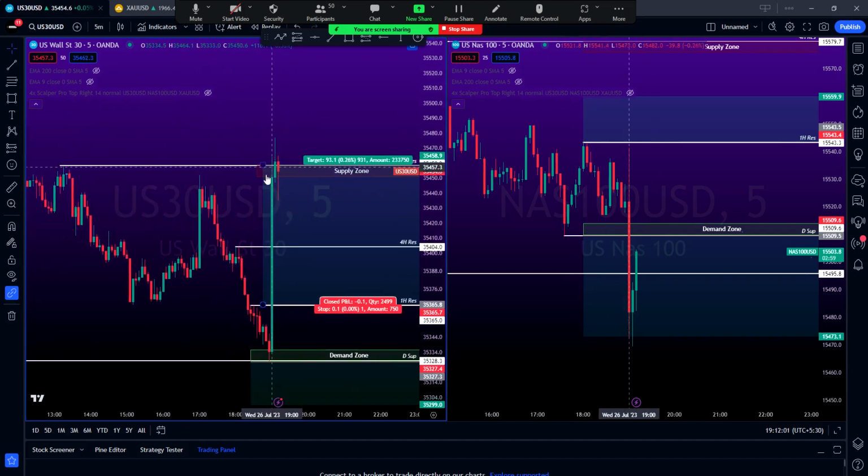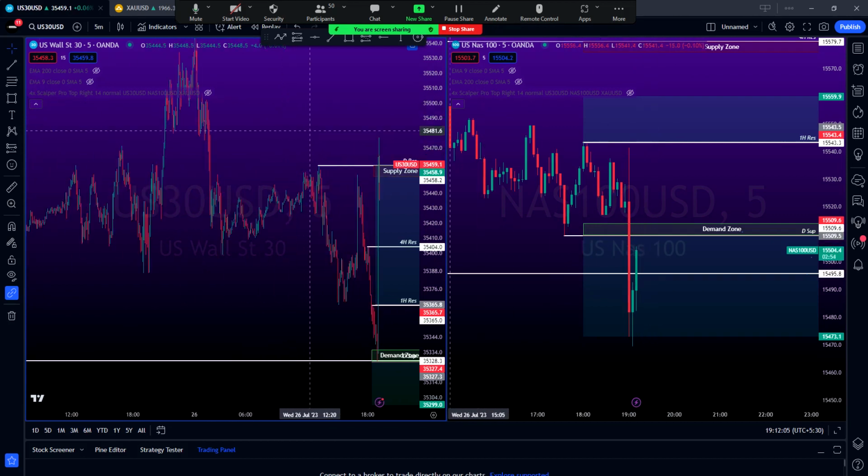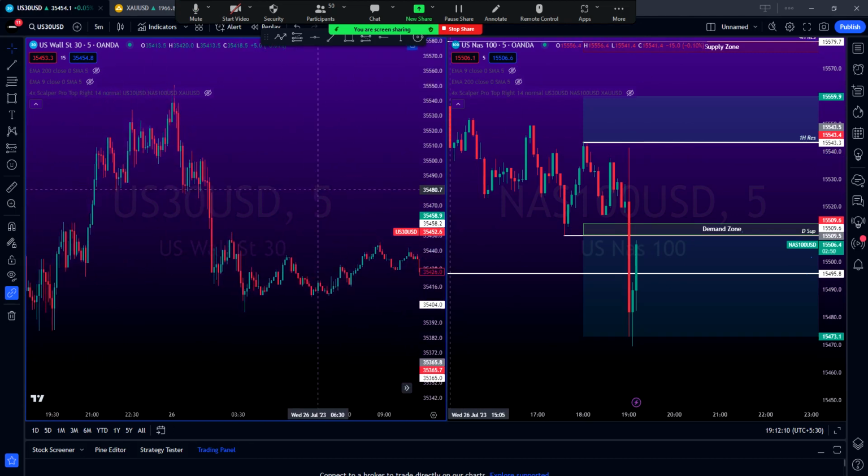Okay, this still looks good. This still looks good for the buys. Where till? Here. Why here? Because of this beautiful order block that's going to be kicking in this region. Okay?